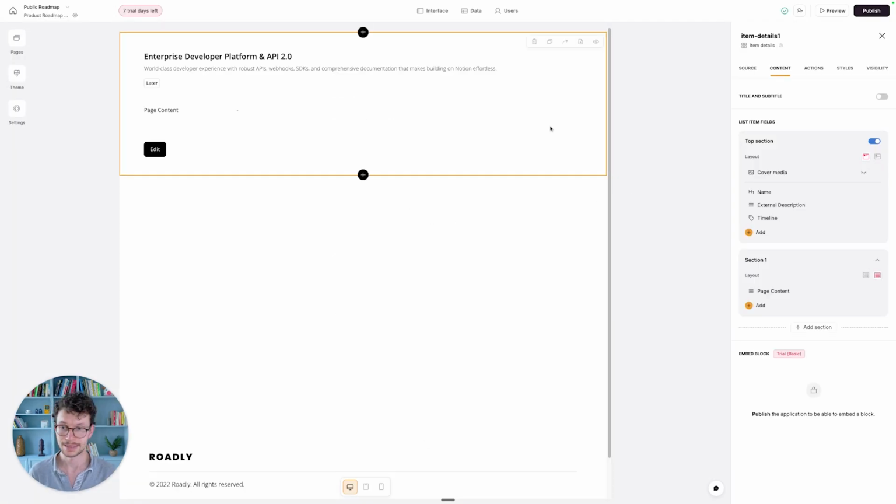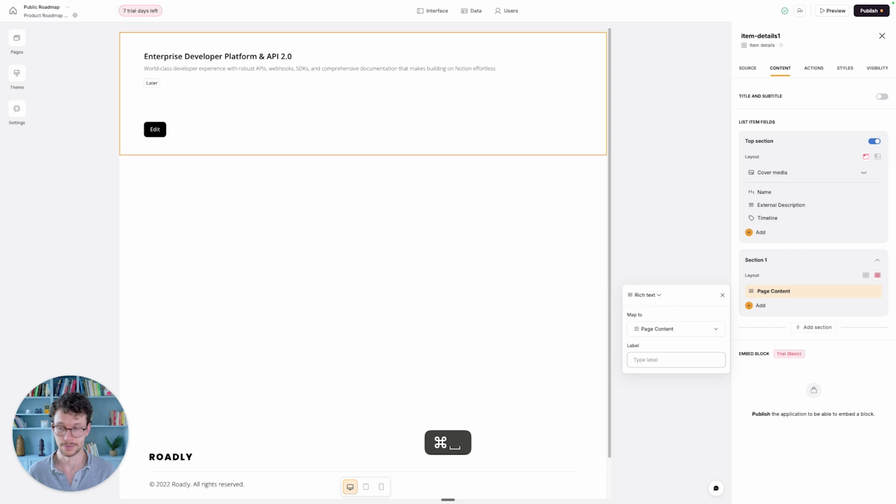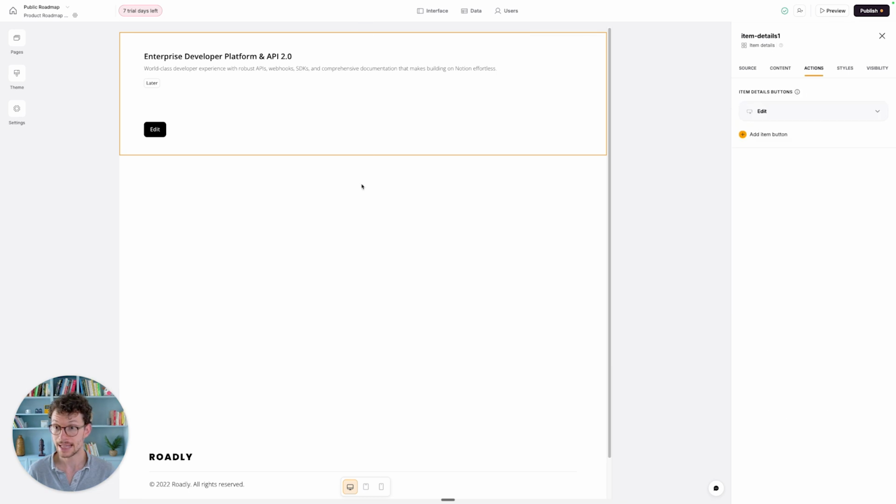Back in Softr, let's make sure we have this selected. And where it says page content, this is where we can now click in and we can either just remove it altogether. This might be actually the best option, so we have no label at all, or you could say something like learn more. That's the starting point. Next, time to rework this button, to give the user a way to go back to the main page. And we find this one under actions. We can just delete the existing button and then add our own one.